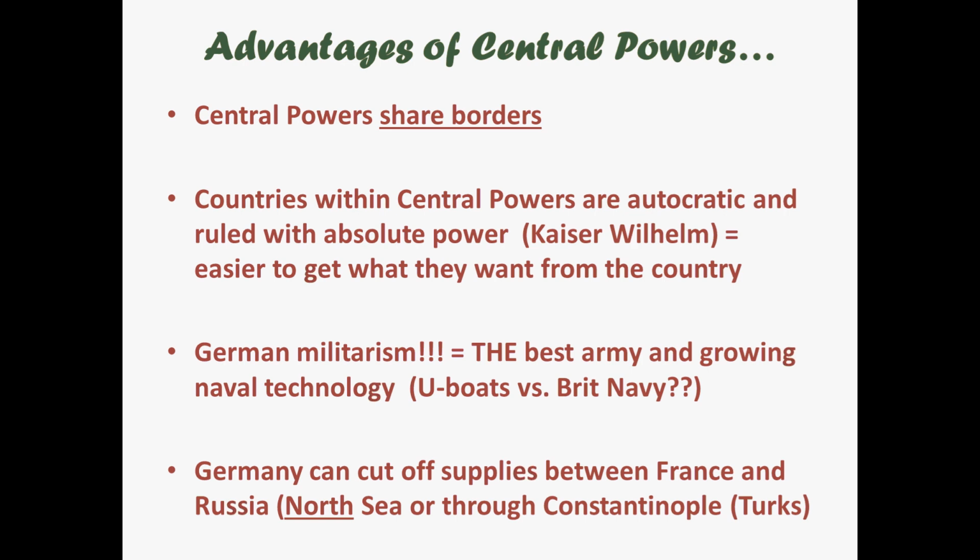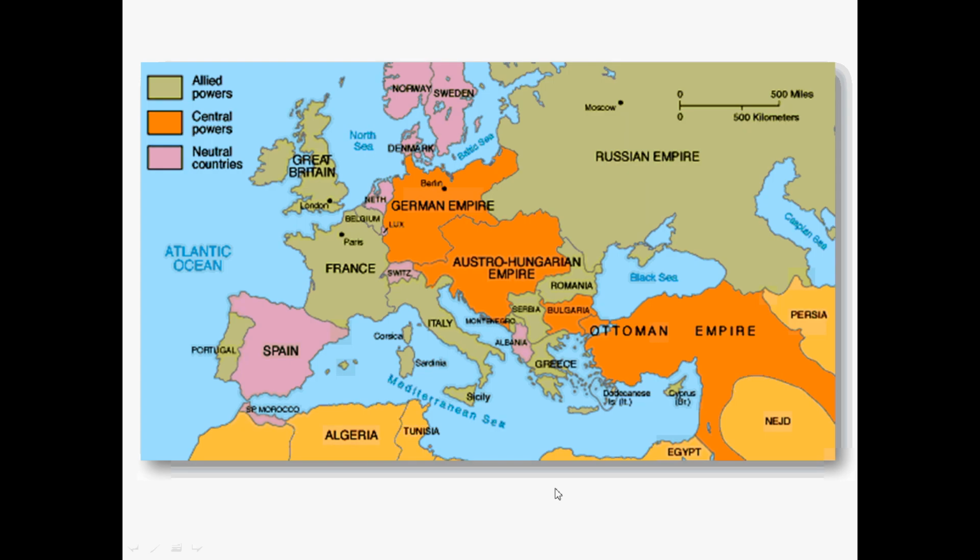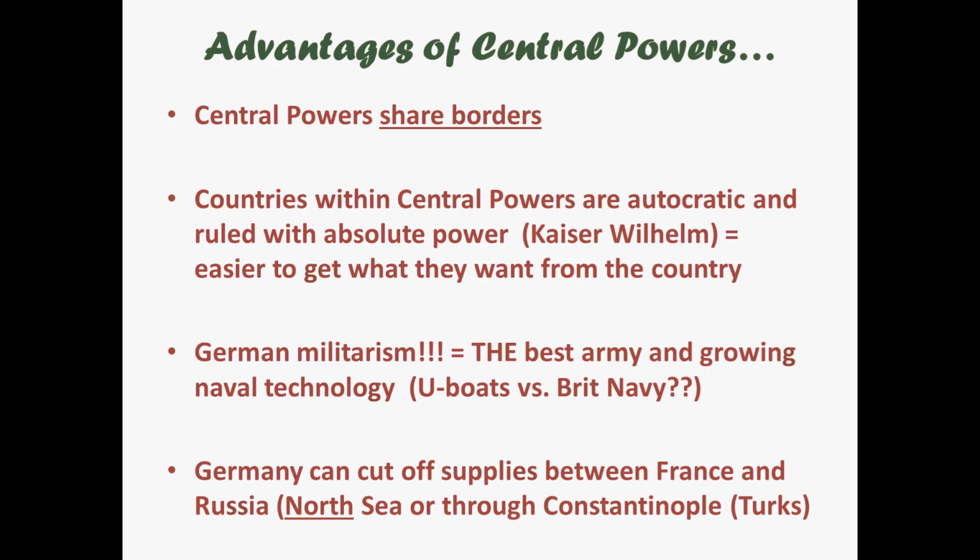So you couldn't get there through the north because of British or German submarines in the North Sea. And you couldn't get there through the south because the Turks controlled Constantinople. Remember this city right here, the toll booth that we've talked about going back even to the Roman Empire? Well, the Turks controlled this toll booth right here. So the British and the French could not supply Russia this way because of German submarines, and they couldn't supply Russia this way because they couldn't get through the toll booth. And so Russia is going to slowly starve and wither on the vine. And as you're going to see, that makes a big difference.